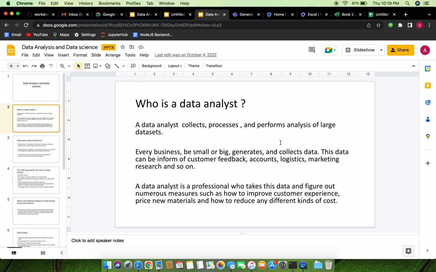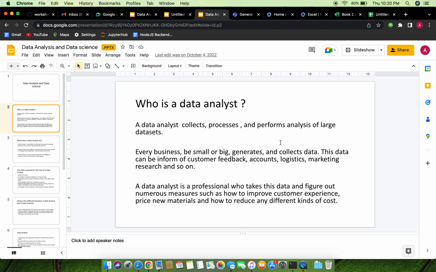Then every business, be it small or big, generates and collects data. Everybody generates data. Anything you do on your phone, like liking a photo or retweeting, these are just data. We give out data on a daily basis. Then when these people collect this data, it can be in the form of customer feedback, from people that sell or have a product that people use.